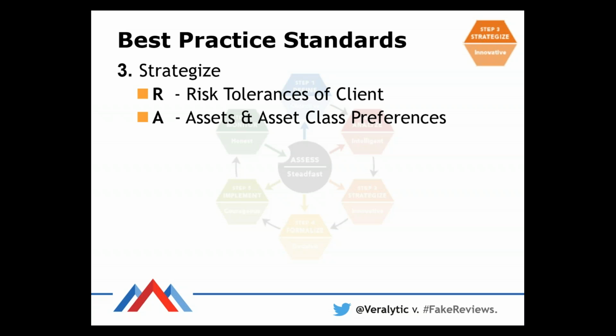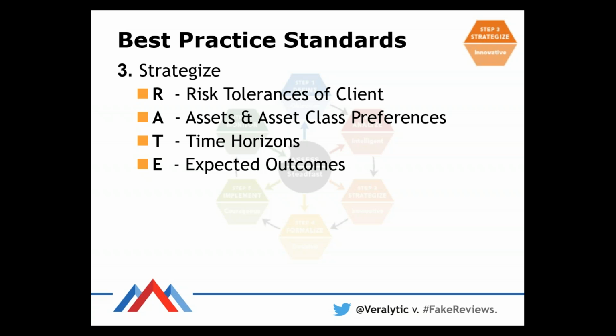Same idea, the type of product that's most appropriate for a given client is a function of their risk tolerance, the asset allocation that corresponds to that risk tolerance, the time horizon over which we're going to expect performance, and what is that expected performance. And so I think I mentioned at the beginning, there's two takeaways that I would encourage everybody to write down. The first one was COI plus E minus I, as a reminder to get those and examine those three pieces of information in the detailed expense pages. And the second one is RATE.